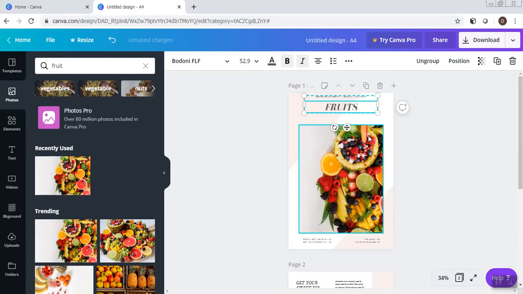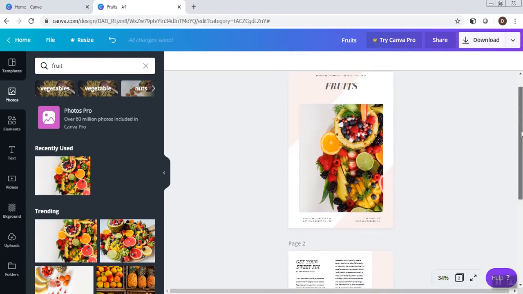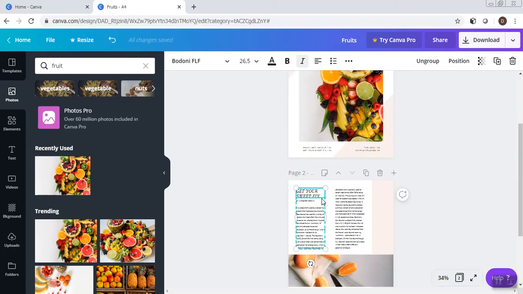Here you can just change everything that's written here. You may write whatever you want. For example, like 7 tips. You may write down here about 7 tips of healthy eating, for example, or whatever you wish. You may just type in this way, and you may change this text if you wish, change the picture again. If you don't need the picture, just delete it.